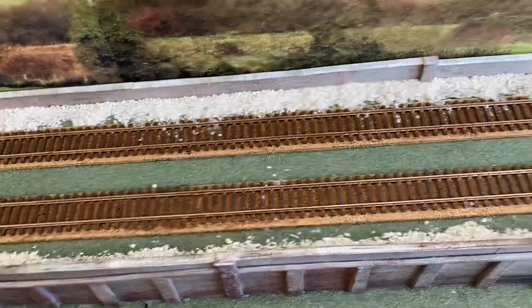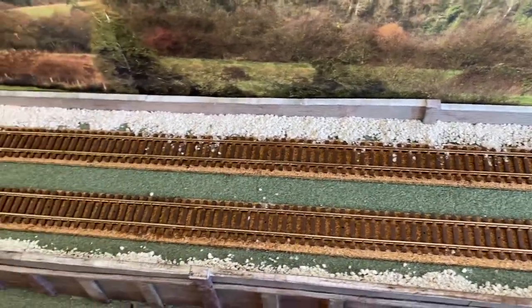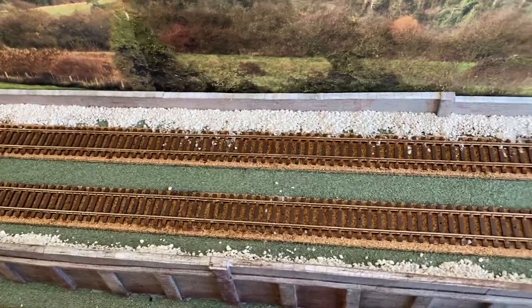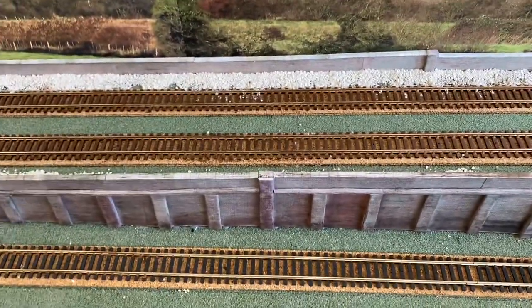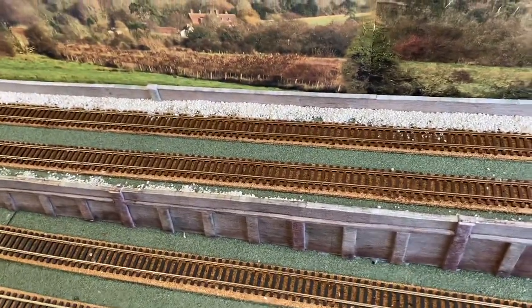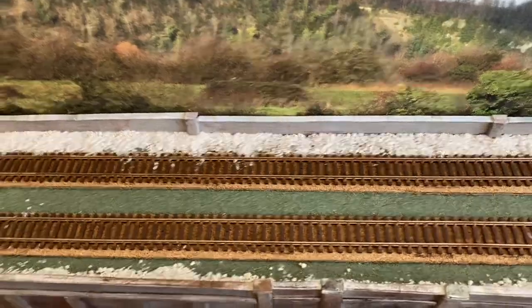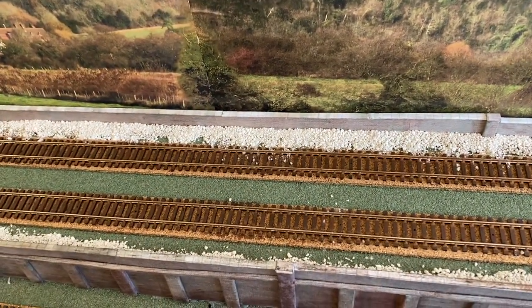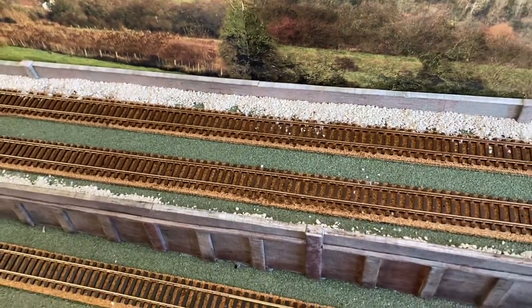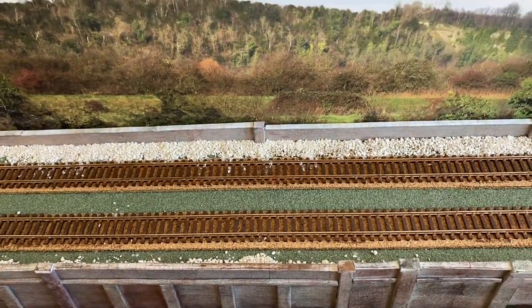So hopefully now when I ballast all the rest of the tracks and flood it with the PVA and water mixture, it won't all run down and damage all my scousings, paper and card walling, fingers crossed. So the next stage now is just to ballast it all in the usual way. And then probably put a bit of greenery down as well between the tracks, and then that's really the back edge done.